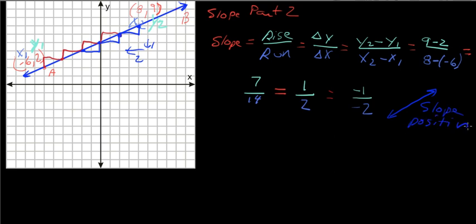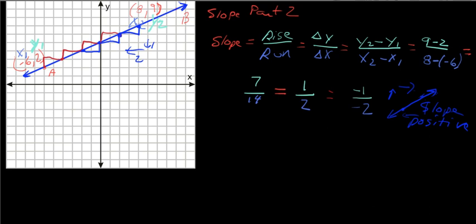Because you're going up, that's a positive, and to the right, that's a positive. So you go from here to here, you're going up and to the right. Or if you're going from here, start here and go backwards, you're going down and to the left, which is negative and negative, which still gives you a positive slope. So what happens, isn't there a case where you get a negative slope?